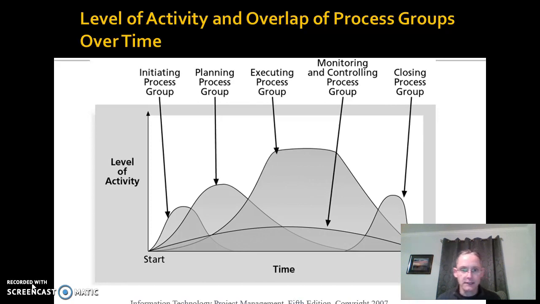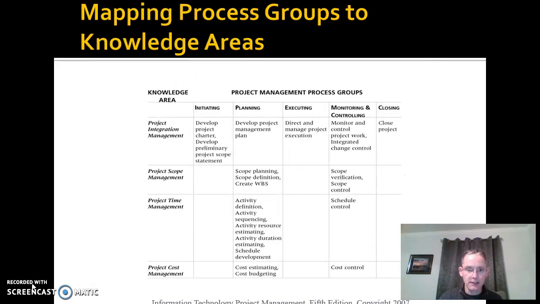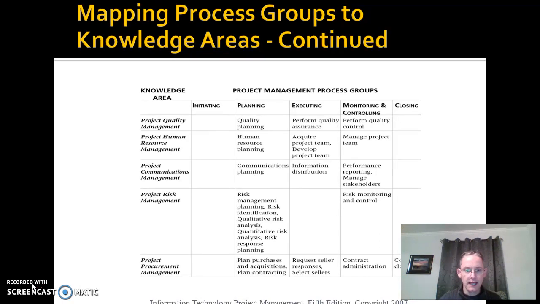Throughout all of it, you've got this monitoring and controlling process, which is you as a project manager spending the time to make sure that as the project progresses, it's doing what it needs to do. Each of these processes are going to go throughout those phases of the project. And on the left there are the knowledge areas that we talk about: project integration management, project scope management, time management, cost management, and we'll see others on the other chart, communications and such. Those will have different touch points within each of these process groups as we move forward. And that's really what these two charts go through here.